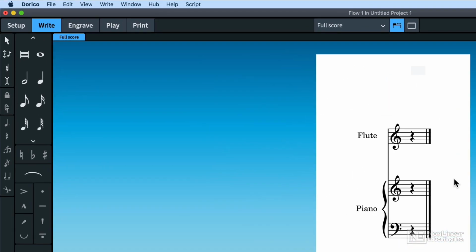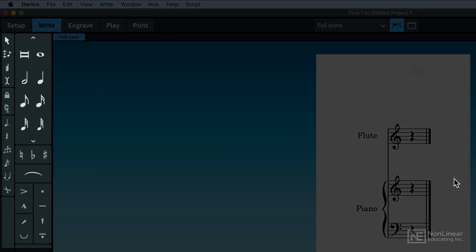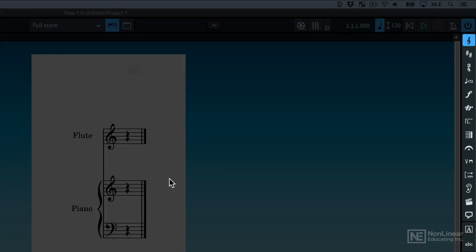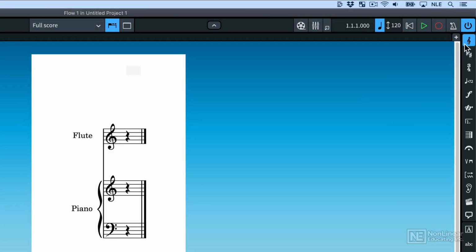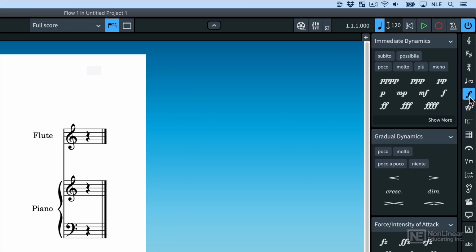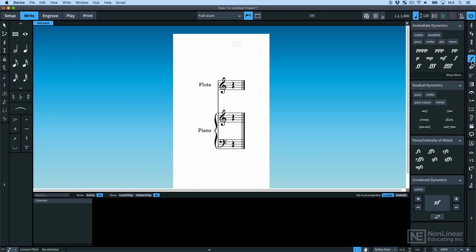In the left panel, you've got notes, articulations, and all sorts of related tools. And in the right panel, there's basically everything apart from notes. There are sections for clefs, key signatures, time signatures, dynamics, and so on. And the bottom panel, aka the Properties panel, is context dependent, so it'll change depending on what's selected on screen. It's Dorico's equivalent of an inspector. Right now there's nothing selected on screen, so there are no properties here.